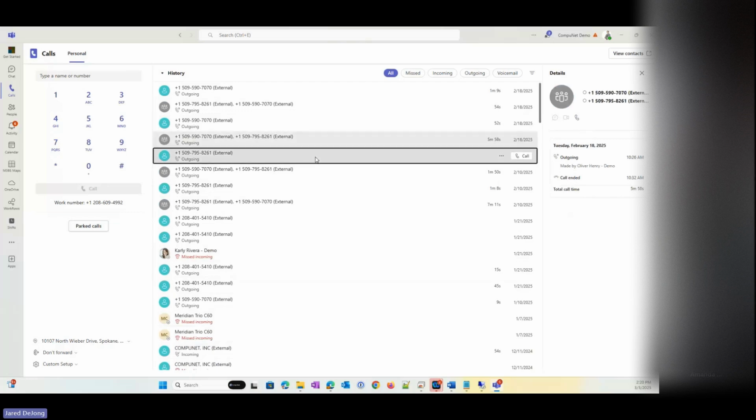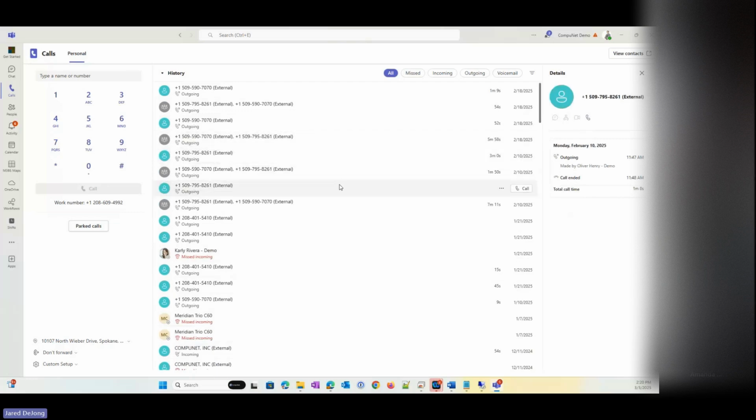You can also call entries back. So if I say, oh, I talked to this person the other day, I need to call them back, I can simply click call and it will dial them. The one thing I do want to point out is if you have a multi-party call like these, where there's clearly two participants plus myself, if you do click call on this, it will call everyone back. So be mindful of that. It's handy, but can also be problematic if you don't intend to actually do that.